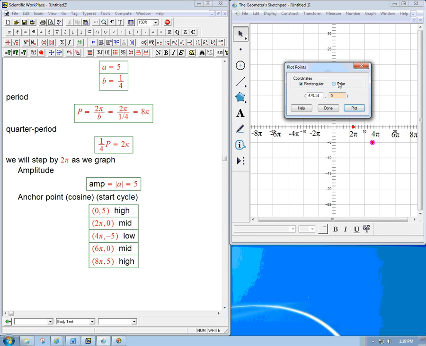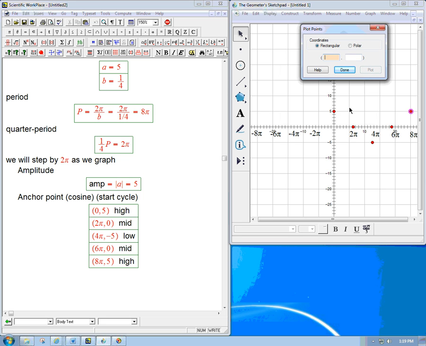On the calculator, of course, you could just put in pi, and of course, mostly we're doing this by hand. 6 pi, and then 8 times 3.14, and 5. Okay, so there's some points that are plotted, and then we're just going to freehand in between those and make a nice graph. I'll go ahead and let the calculator or the computer do that in a minute. But then what else would we like to do?